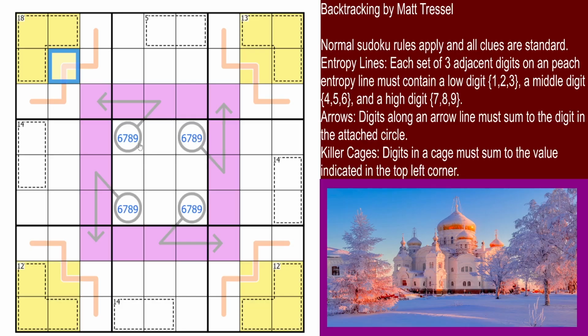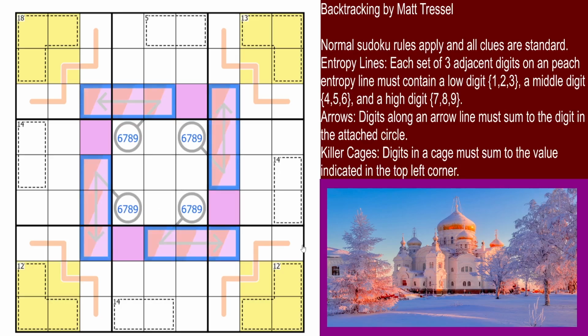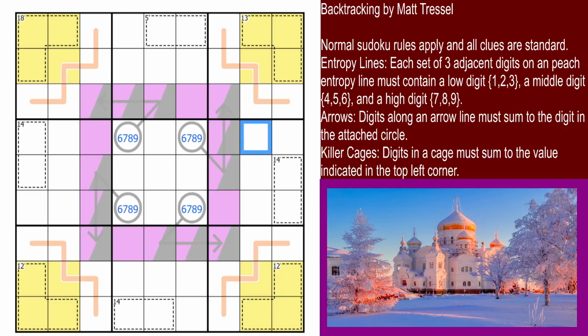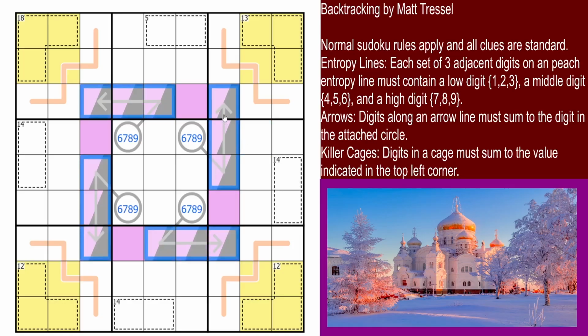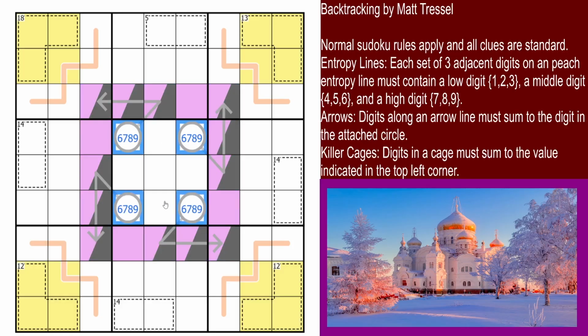Now these digits, which are part of all these 6, 8, 9, let me put that with the red. No, now I will use this color. Yeah, I will use this color. So these cells, what is the sum of these cells? All these cells we know are from 6, 7, 8, 9. And what is the sum of 6, 7, 8, 9? That is 30. So the sum of these four cells is 30.